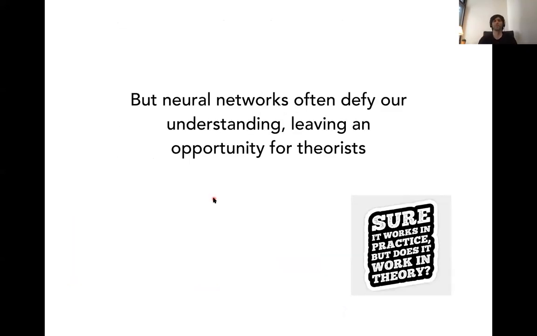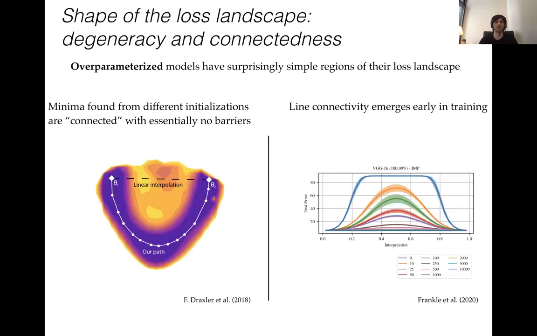So that's an introduction to some of the basics of neural networks, but they often behave in counterintuitive ways that sort of defy our traditional understanding. And I wanted to tell you about a couple of those briefly. The first is that you might have expected that when you have a big model with lots of parameters, the error landscape is really rugged. There are lots of local minima you get stuck in. It'd be really hard to optimize.